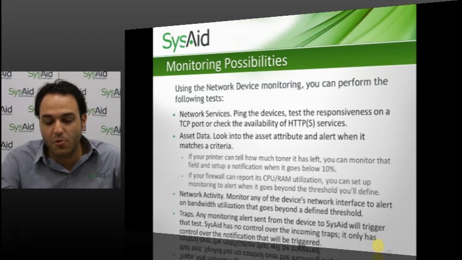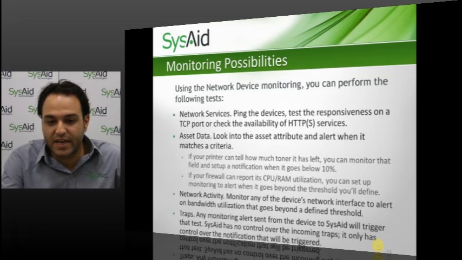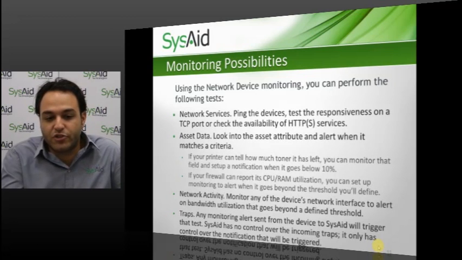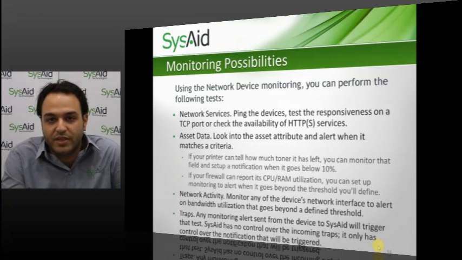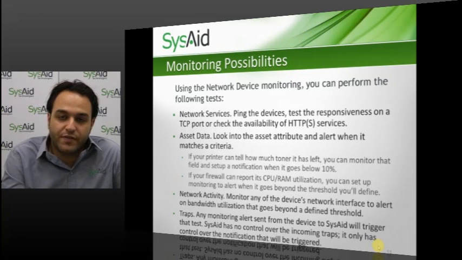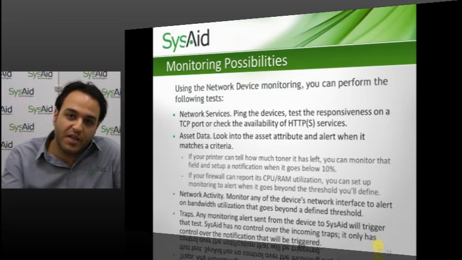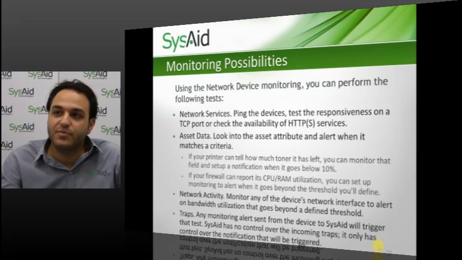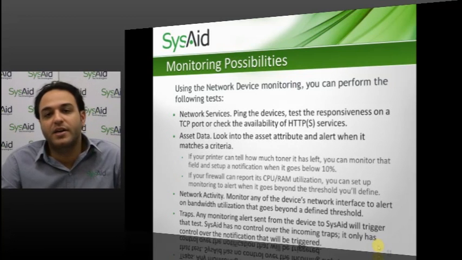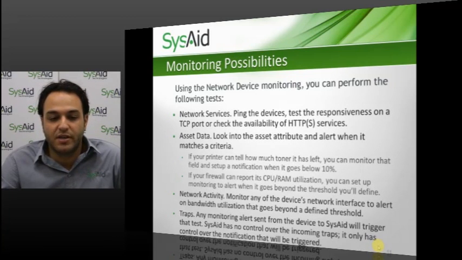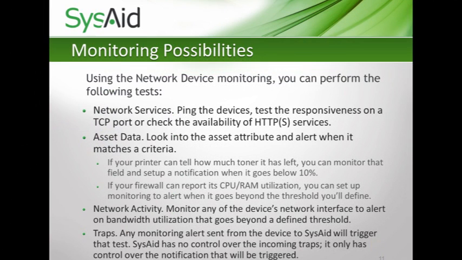One more thing I wanted to state is that traps could mean many different things. These are configured by the devices themselves. There are several types of traps, you know, a network interface going down, going up, devices being restarted. So look into the documentation for your devices and see what kind of traps they support and what could be configured.